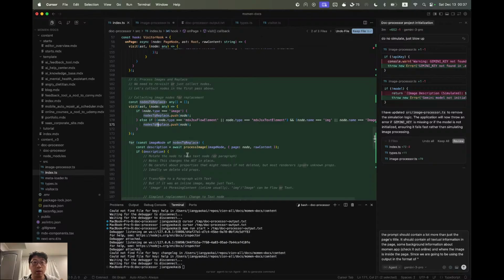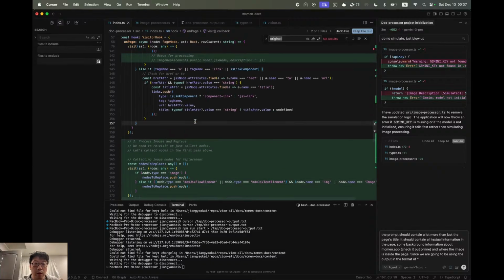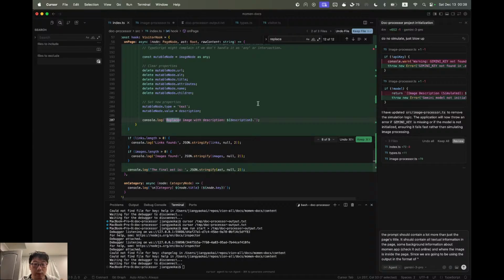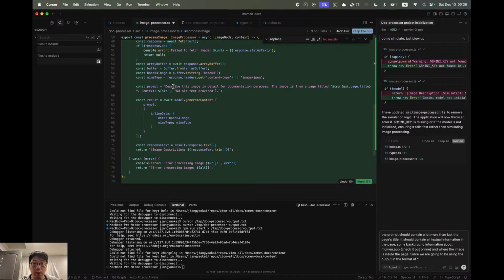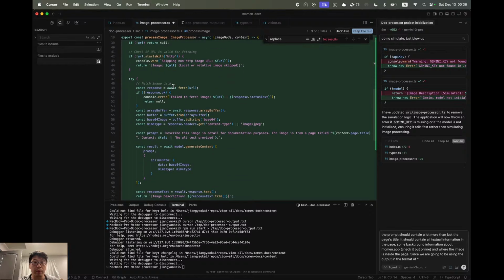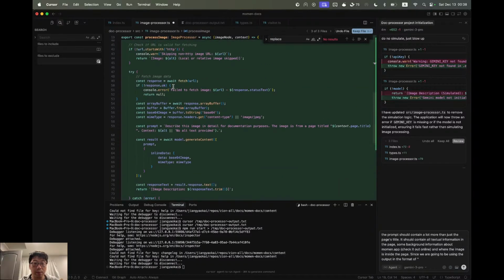Originally, the replacement thingy. Yeah, this description is coming from here.